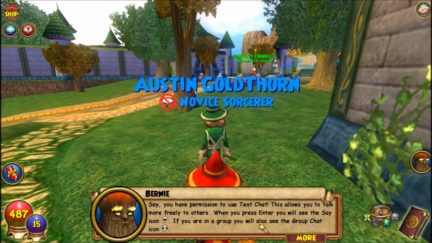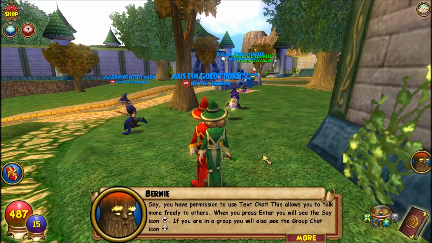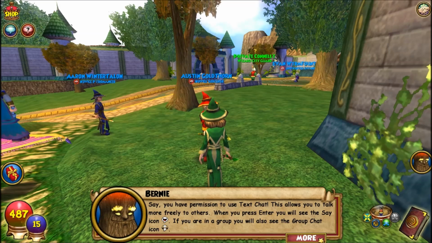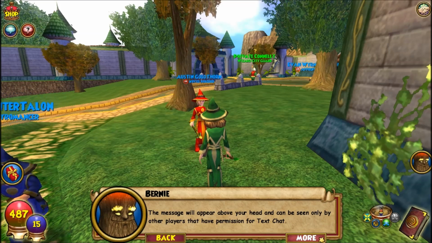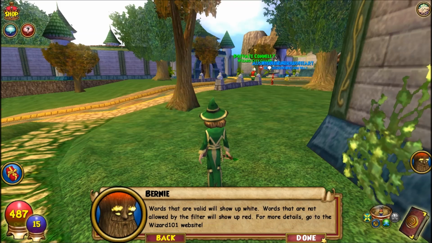You have permission here to use text chat. This allows you to talk more freely to others. When you press enter, you will see the say icon. If you are in a group, you will also see the group chat icon. The message will appear above your head and can be seen only by other players that have permission for text chat. If you're in a group and you want to say something to people nearby, make sure the say icon is bigger. To talk to your group, make sure the group chat icon is bigger. To switch, click on the one you want to use. Words that are valid will show up white. Words that are not allowed by the filter will show up red. For more details, go to the Wizard101 website.